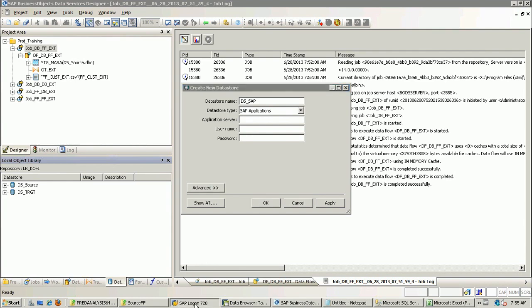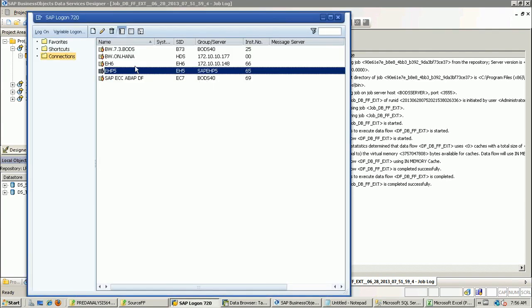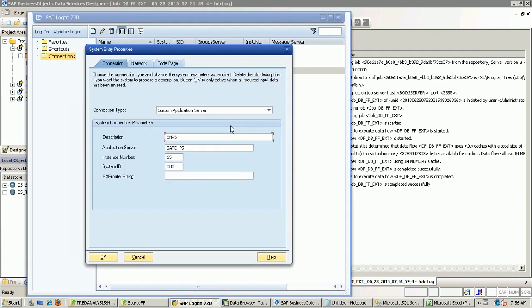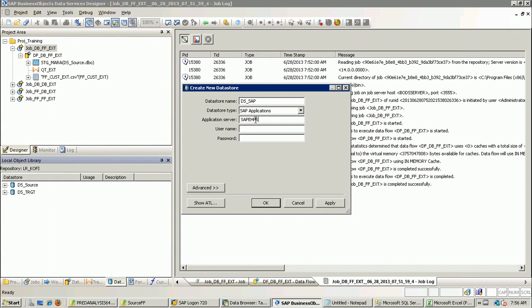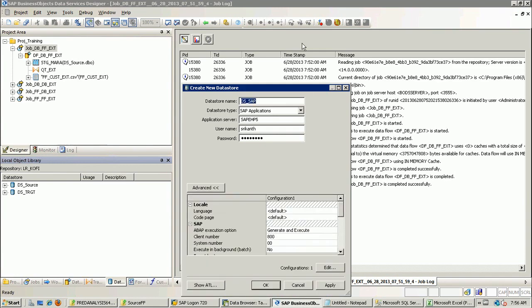So I go to the logon pad, right click on it and go to Properties. I can see my application server and instance number here. I give the application server, the user I have to access, and my password. Next, click on Advanced.